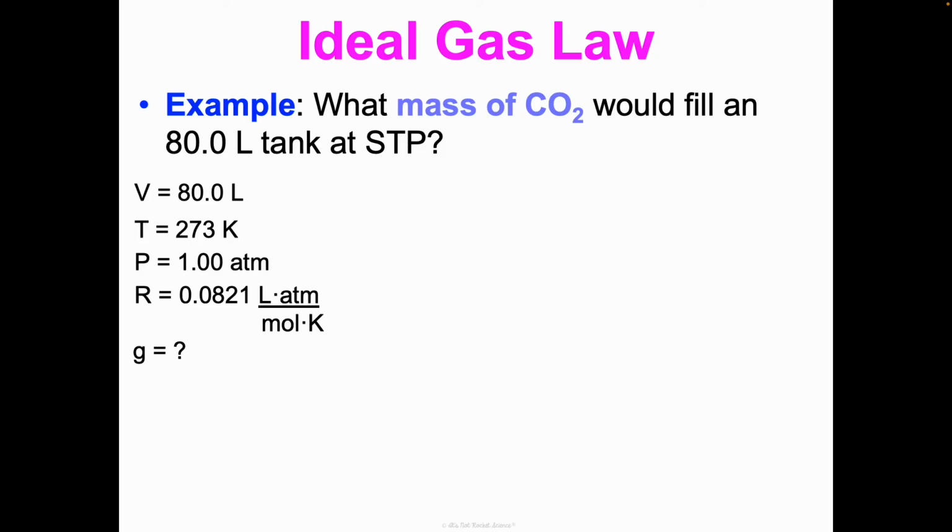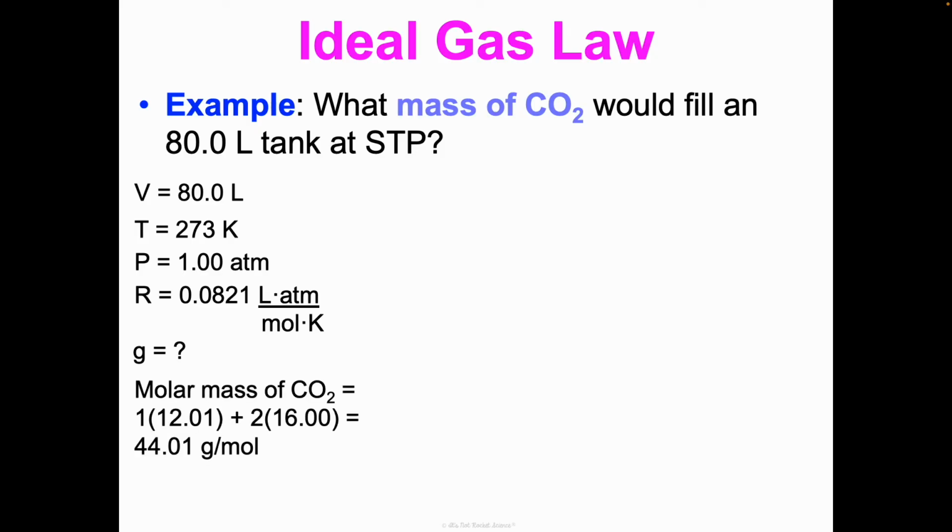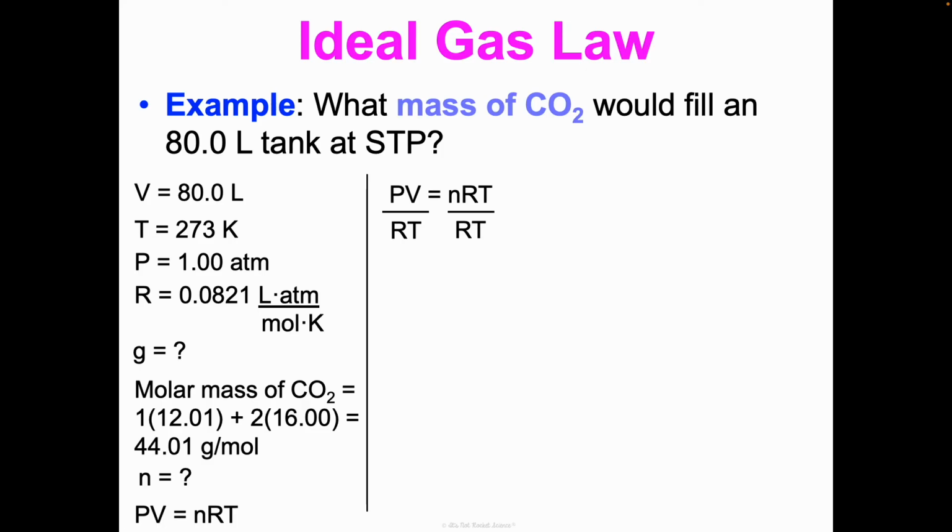Okay, if you remember, we've done this 1,000 times in our stoichiometry unit. You do 1 times the molar mass of carbon, because there's only 1 atom of carbon here, plus 2 times the molar mass of oxygen, which is 16.00, and you get 44.01 grams per mole. And then we need to know moles, and we can find that with PV equals nRT. So we're going to use this to find moles, and then we'll use the molar mass to get to grams. So we're just taking it one step further here. All right, PV equals nRT. I want to get n by itself, so I'll divide both sides by RT.